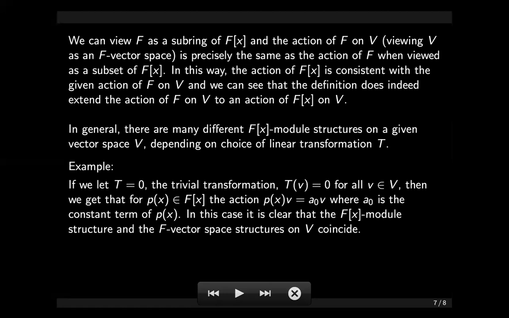So in this case, the F[x] module structure that we get coincides exactly with our F vector space structure. So we don't really get anything new from this example.